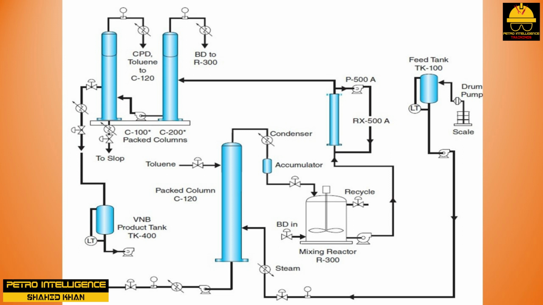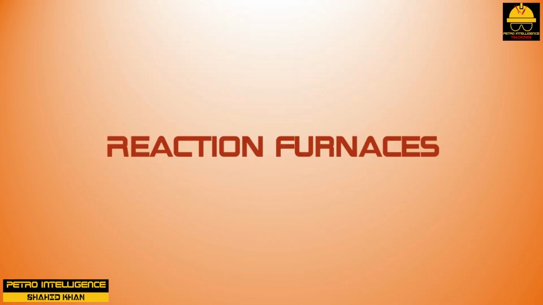This mixed stream continuously flows through a reduced overhead line to a second tower. The purpose of the second tower is to separate and recycle the BD. This process is accomplished easily because of butadiene's lower boiling point. The prime bottoms product is sent to a third, vacuum, distillation column for product separation. In the third fractionation tower, the mixture is separated into 3 cuts: BD, CPD, and toluene, overhead; VNB, side stream; and bottoms.